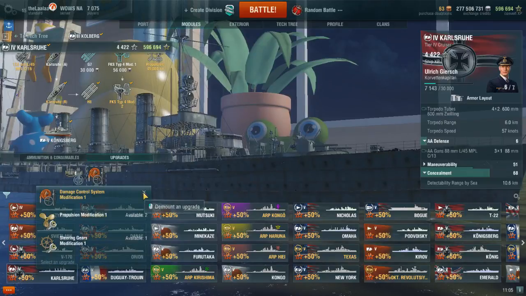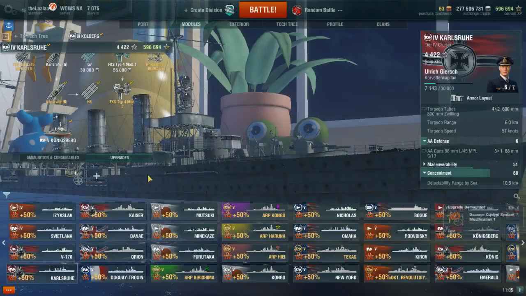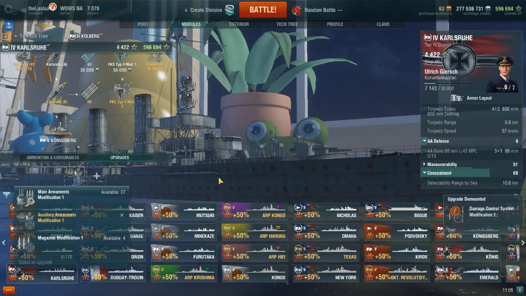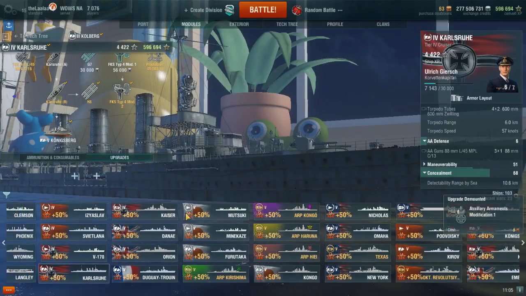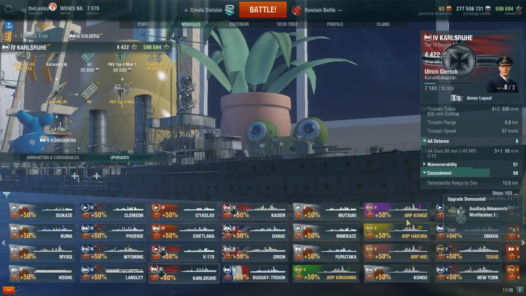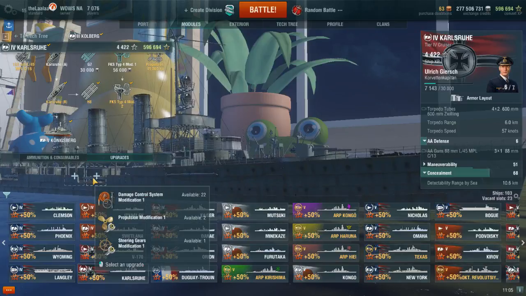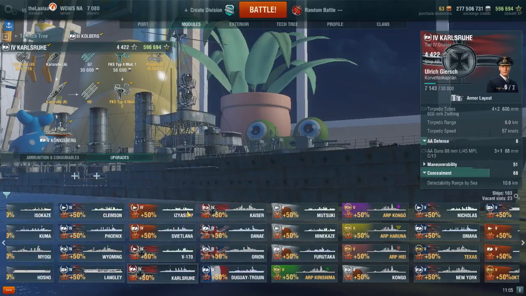Let's get rid of this. Well, I'm not getting rid of it. What am I doing? Putting it into storage for other boats that I might want to use later on. And I'll just get rid of this for now because I'm not playing any of my tier 4s at this point in time. Here, look at that. Now, that's demounting for free, but retaining them so you don't have to pay the cost for them later. You've already paid for them.